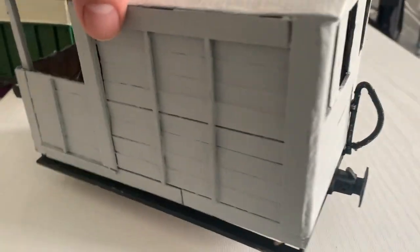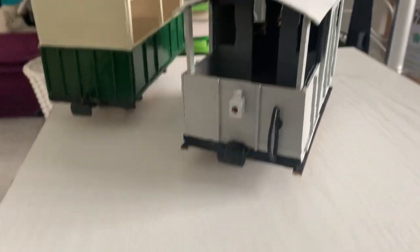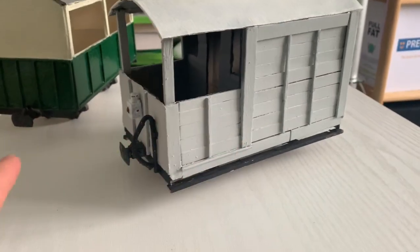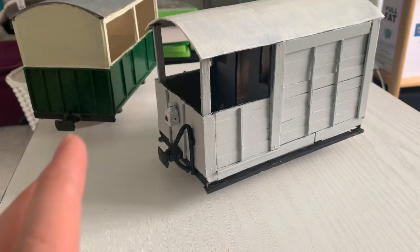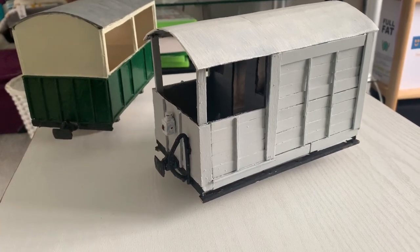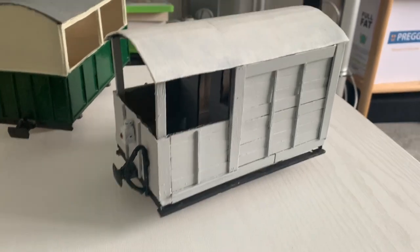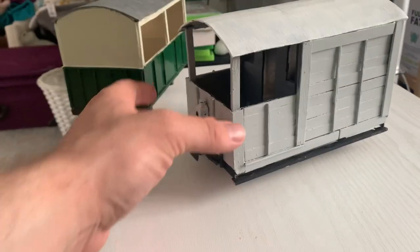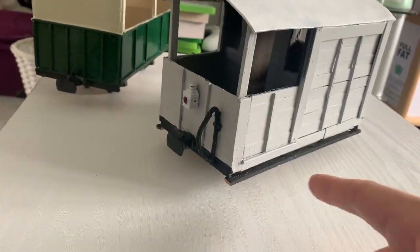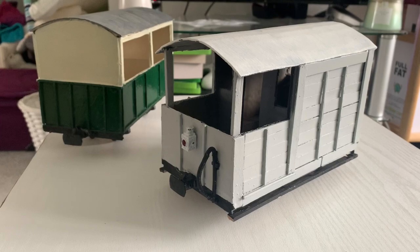That's it really — it's as simple as that. It's a nice robust piece of rolling stock; it looks good with the carriage and good behind a freight train as well. It took me maybe two weeks to do. They're not perfect models by any standard, but they do the job and they're an excellent way to keep the cost of modelling low. The brake van cost me no more than about ten pounds to make. Please do have a go — let me know in the comments how you get on, I'd love to see photographs of the stuff you produce.